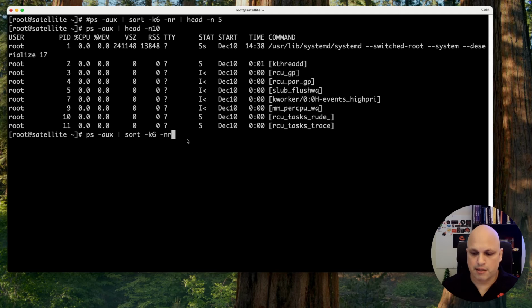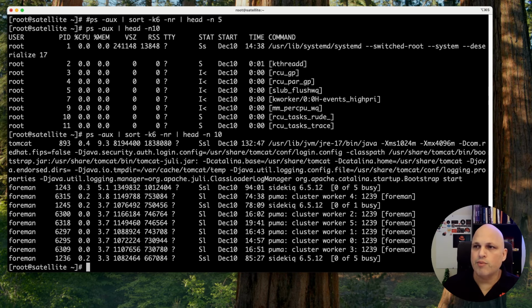So basically that's it. Let me run it here and keep the screen, and then we can have a look. So check this out. We can see that Tomcat is the first one, and if we look at the 6th column, first, second, third, fourth, fifth, sixth, look at that. We have kilobytes, megabytes, gig: 1.8 gig.